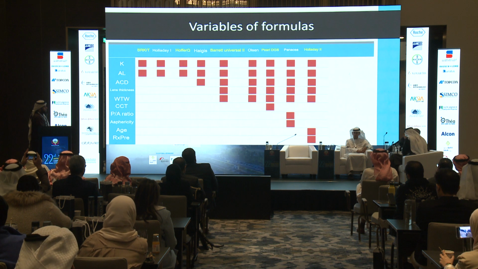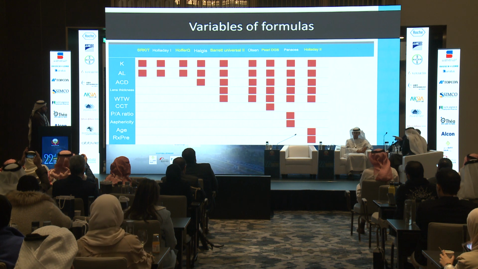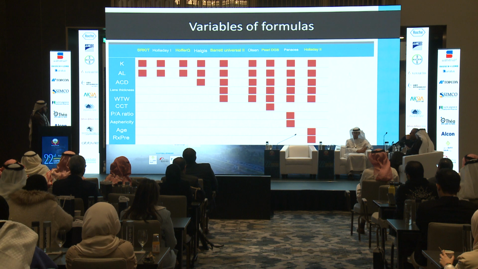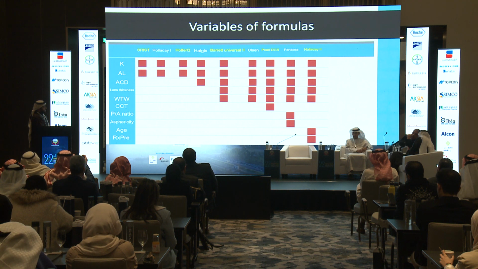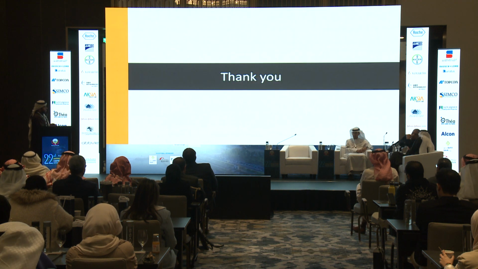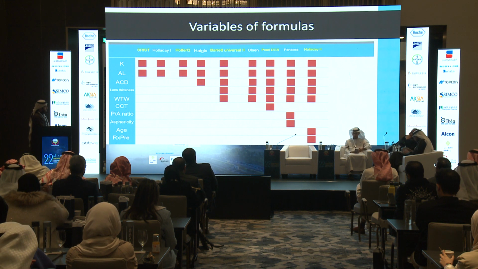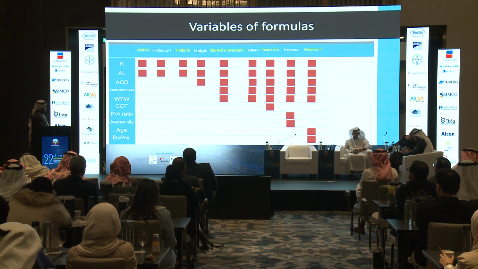So why is this important? Because sometimes you will go to their website to calculate the IOL, but you will notice at the end that you don't have, let's say, lens thickness. So in Barrett, it is optional, and the white-to-white. But if you want to have the calculation using Barrett and you fill in all the parameters that they need, you have to get the lens thickness and white-to-white.